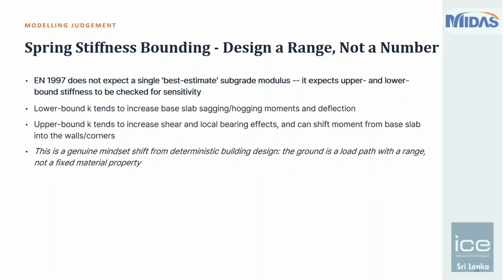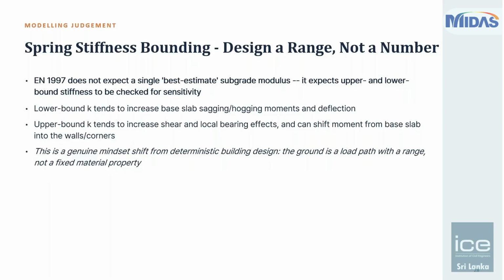Now, this is the catch I was talking about: in this current model, we assigned one single soil stiffness value and expected the entire base slab to behave with the same soil spring stiffness, right? The first thing is that not all the nodes, not the entire base slab plan, will see the same soil spring stiffness or bearing capacity. It would change based on the local geotechnical reports. It might be the case that you have a different soil below the drain, and then the footprint of the culvert extends beyond that drain itself. So the soil property changes in those areas. So you are basically looking at different soil spring stiffnesses altogether within a single analysis, right?